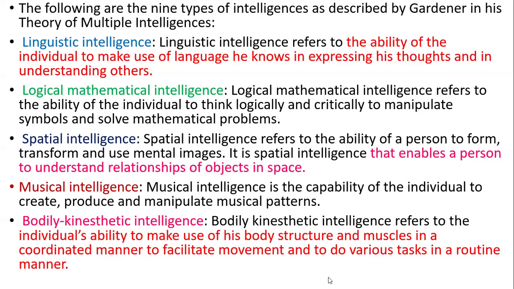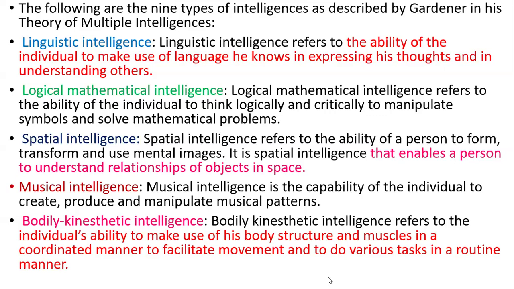Imagine we look at something and think, okay, the distance from this house to this place is 100 meters. Like that we can understand the relationship of objects in space. Now here, this is about 2 kilometers to the school. Like that we can understand the relationship of objects in space. Okay, right, next one, somebody read the musical intelligence.